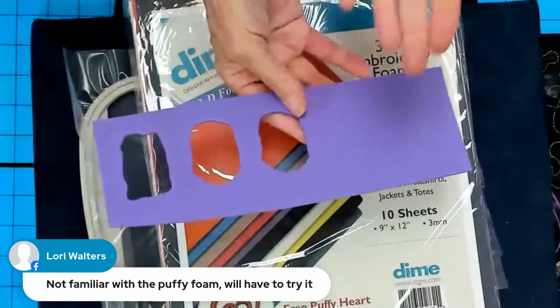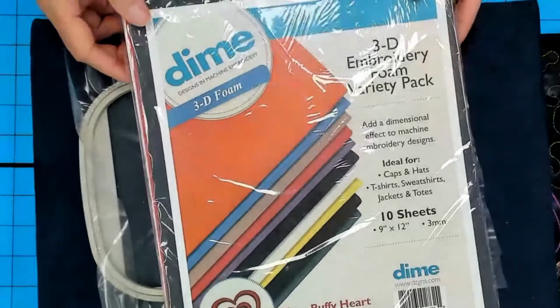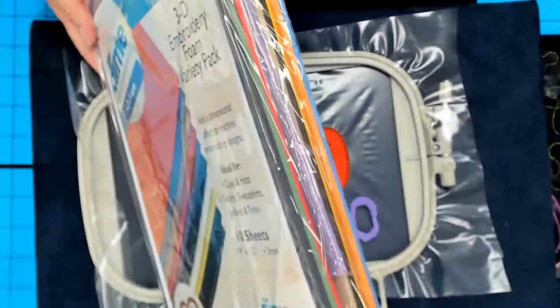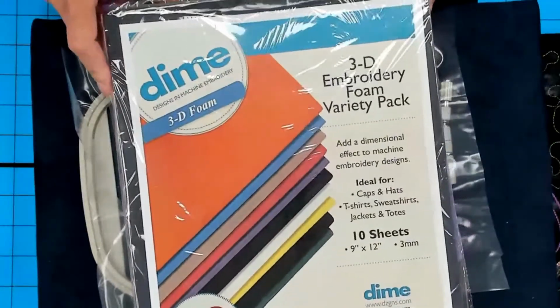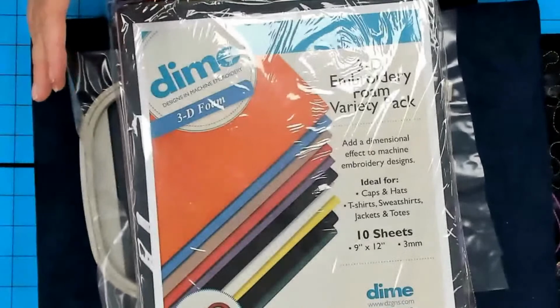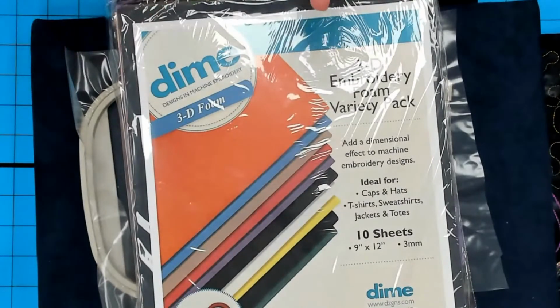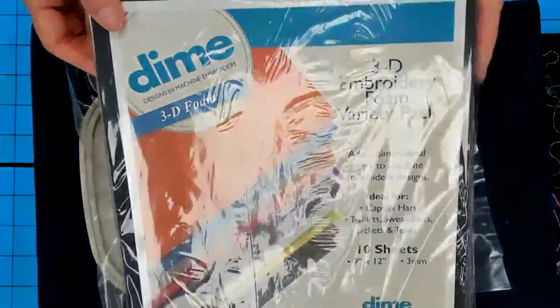So it's going to contain its loft, right, Deborah? Right. And when you see the raised lettering on golf pros' hats and things, this is what they're using to get that effect. So you can do it right on your machine. Right. Some brand names that you might be familiar with would be Titleist and Callaway. You often see that puffy foam on their logo. Exactly. It's beautiful. And that's how it's done.